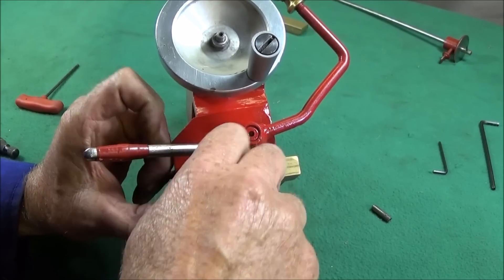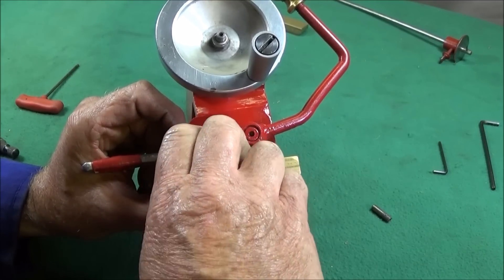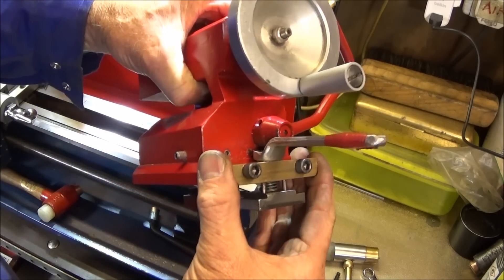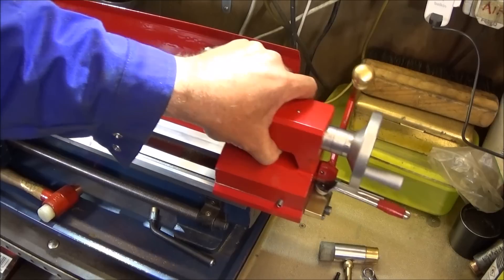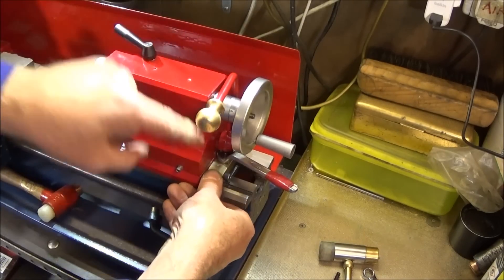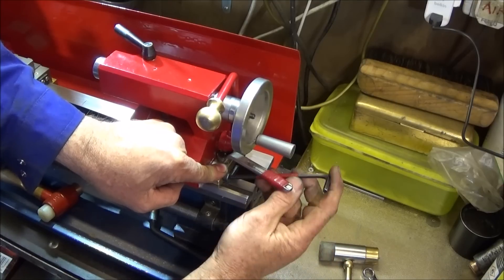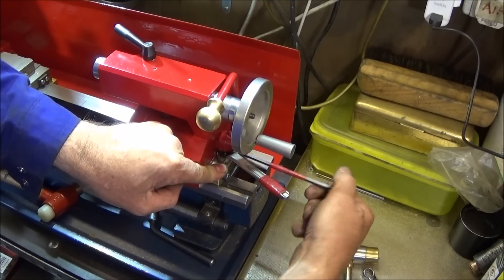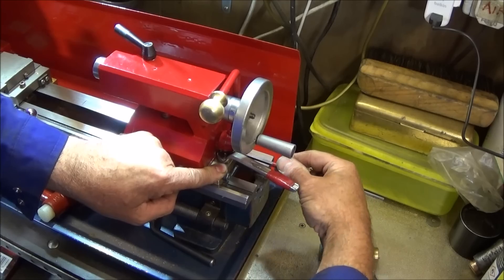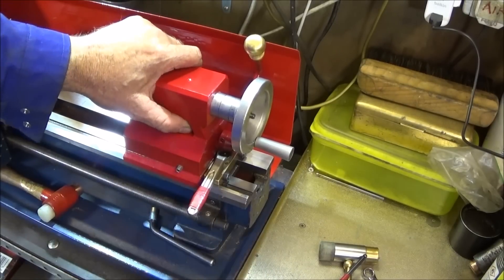I position the ring spanner on the assembly and screw it onto the back of the tailstock, but at this stage just screw the Allen bolts down finger tight and back them off a quarter of a turn to leave them a little bit loose so the assembly can move about. It's important to have this one loose the first time you put it on. Then lock the other lever and, while pushing this one down tightly — just in case there's a little bit of movement on the shaft — tighten those up and it won't move out of position at all. That locks the tailstock rock solid.